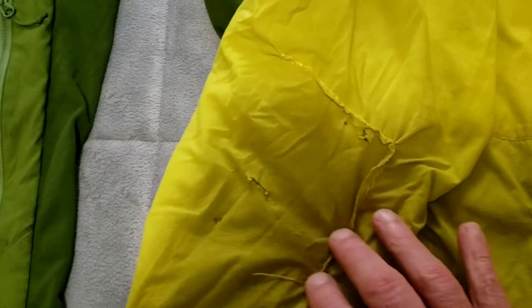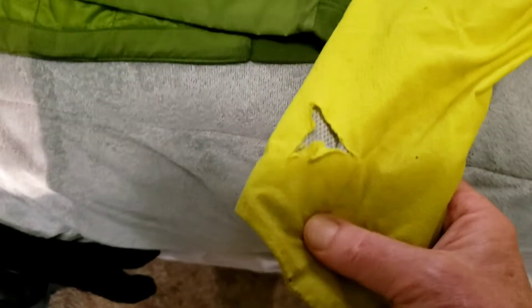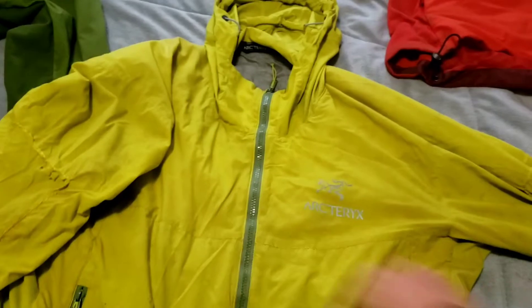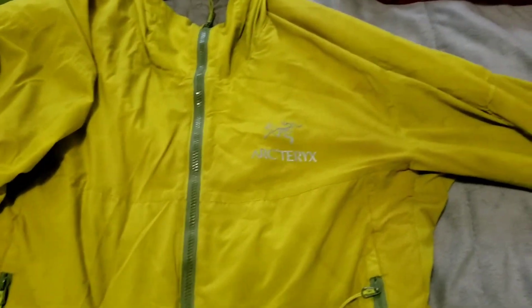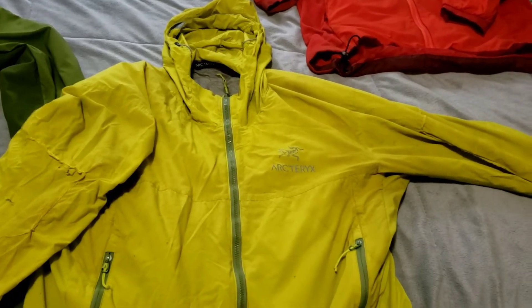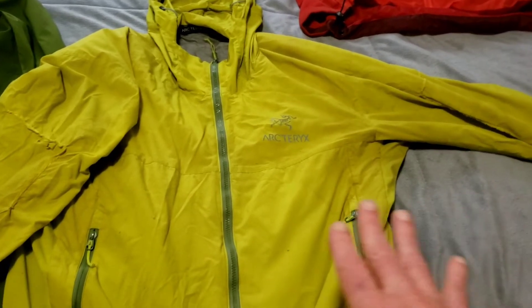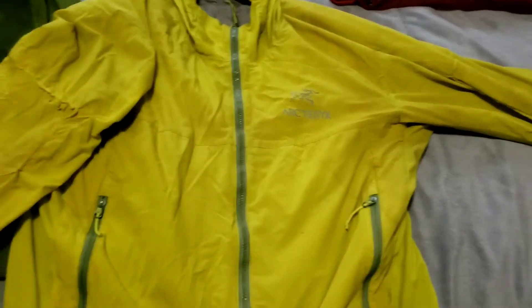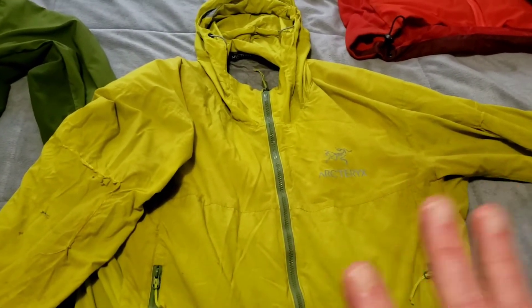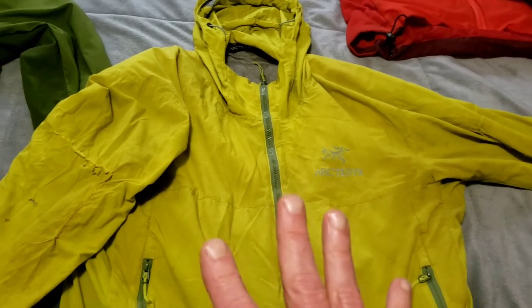Since I repaired that, there are more rips, because this is nylon. I'm sure there's another set of them over here. So far, none on the front — it's really more on the arms, because my arms are swinging back and forth, grabbing, pulling, and pushing things around while trying to cut. Four years. I've put this jacket through hell, and I've also worn this on the street — until I got all these rips and stuff I just said, they'll just think I made that stain today.